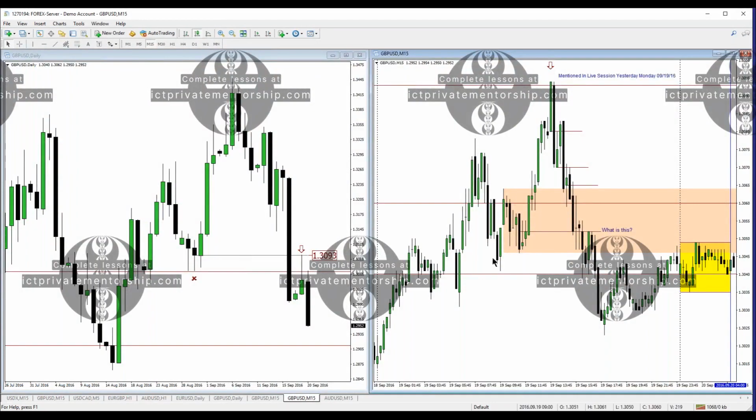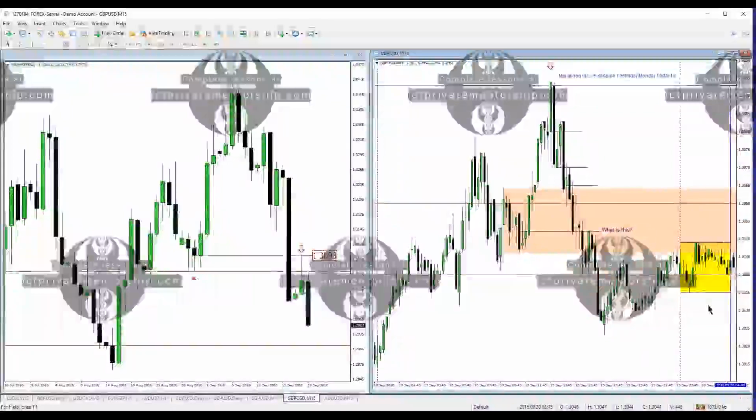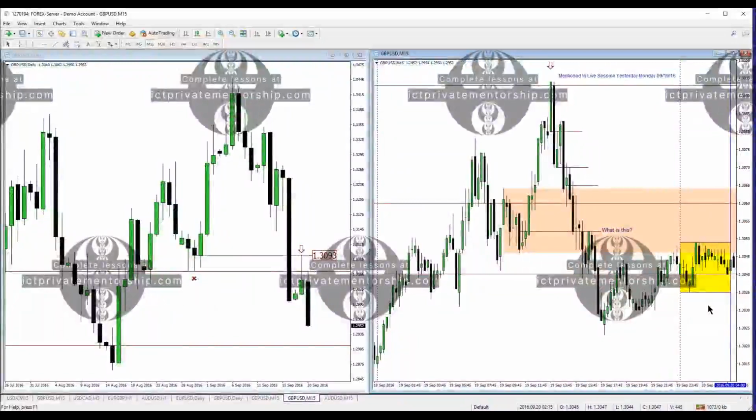But for now, knowing the range that was created between 8 o'clock in the evening New York time and midnight New York time, okay, that's the Asian range. So you as a trader that's focusing primarily on getting just in sync with the smart money or in sync with the interbank algo, you're going to wait. You're going to wait and sit on your hands and wait for protraction to come into the marketplace. And all that is a Judas swing up. Why would you be waiting for it to go up?